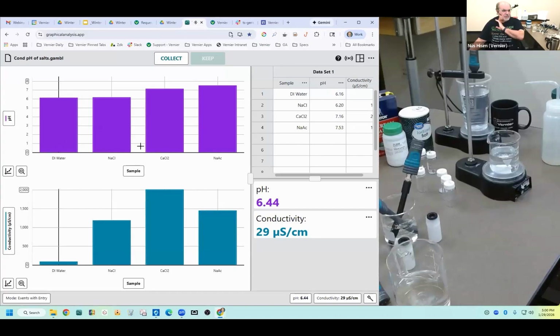Is there a video for calibrating drop counters? Not yet, Nadine, but that and calibrating pH probes is coming, and I'm going to try to make them as short as possible. So send me a message, and I'll send you a link to my rough video once I have it.